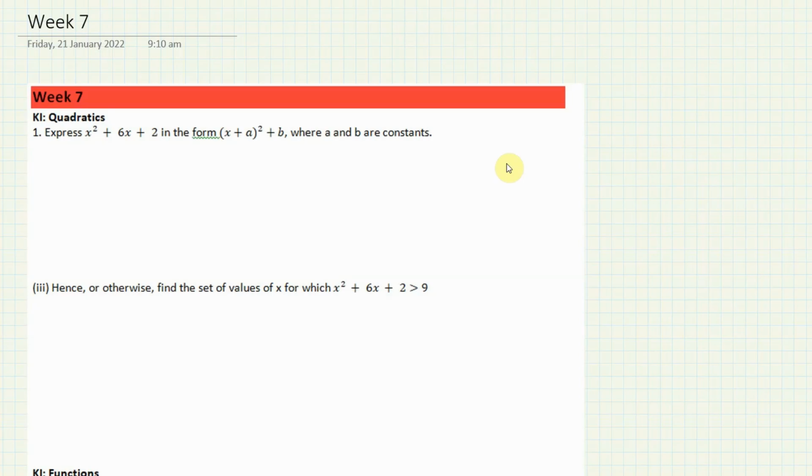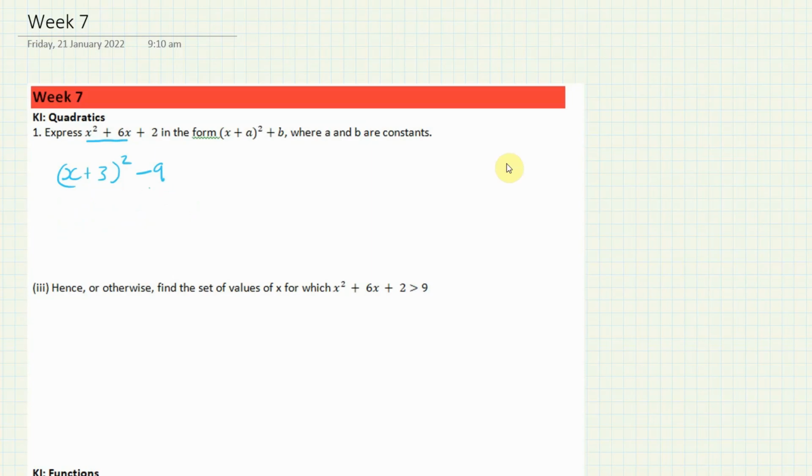Alright, let's look at the first one here. We've got to express this quadratic in the complete the square format. So what I'm going to do is take this bit here and complete the square for that. So I halve the coefficient 6, square, x plus 3 squared, and then I take away the 9 that would result if I expanded that. So if I expanded this, I'd get x squared plus 6x plus 9. Now that's the bit I want, isn't it? Not this. So that's why I have this take away 9 here. Okay, so that's what I'm doing.